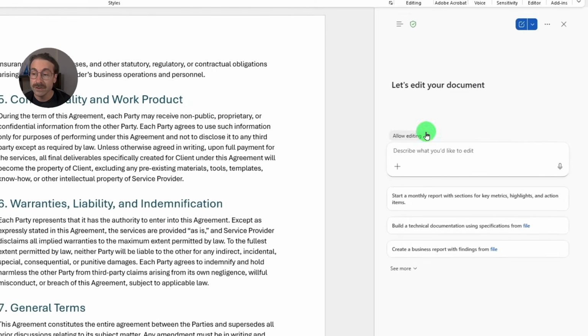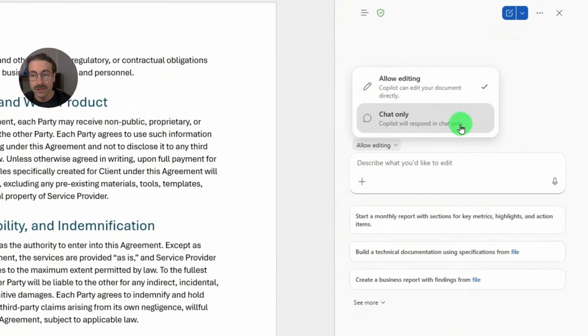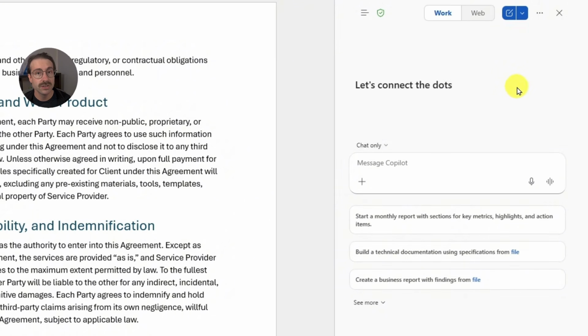So when you click here, for instance, you could go to the chat only, and then similarly to the chat experience, when you go to m365copilot.com, you have two buttons at the top. And if I pick work, Copilot has access to my previous Teams meeting recordings, my emails, my chats, etc.